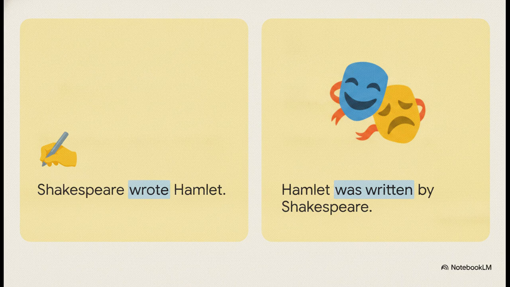In the active voice, we have Shakespeare wrote Hamlet. The focus there is strictly on who did it, the famous playwright Shakespeare. But check out the passive voice. Hamlet was written by Shakespeare. See how the play itself moves right to the very front? We're now focusing entirely on what happened. The who did it gets pushed to the end, or honestly, it can even be dropped entirely.